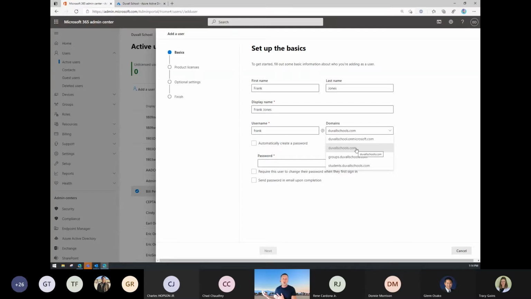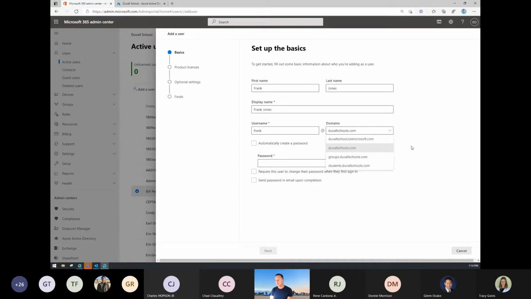The DNS provider is GoDaddy. I've added that, and I'm going to show you guys how to add that here in a second. I've got a couple of subdomains that I've added here. And everyone is going to have a default onmicrosoft.com domain, because when you create a tenant, we need to have a domain associated with it. So everyone gets an onmicrosoft domain, but you can add your own custom domains, just like I have this duvalschools.com. You'll have yours, contoso.edu or whatever. I'll walk you through how to add your own custom domain.